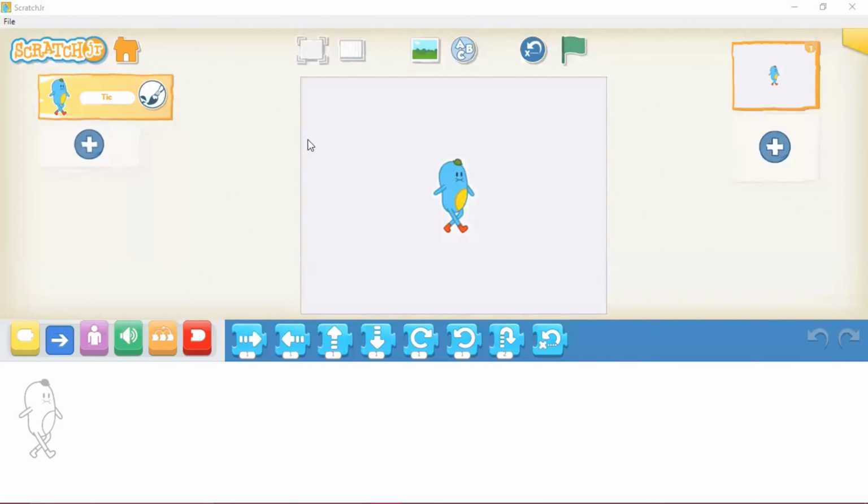All right. So on my screen right now, you can see there is a default character whose name is Tick here. And in yesterday's lesson, I taught you how to customize it. So if you want to customize your character, you can customize it with this button here.